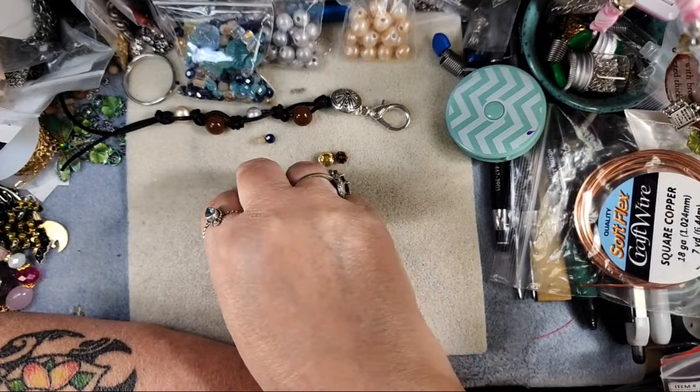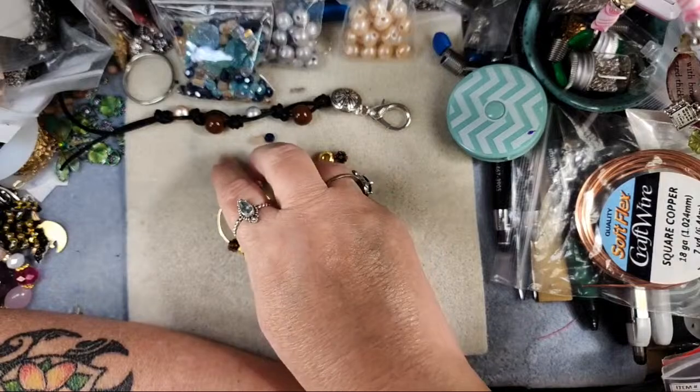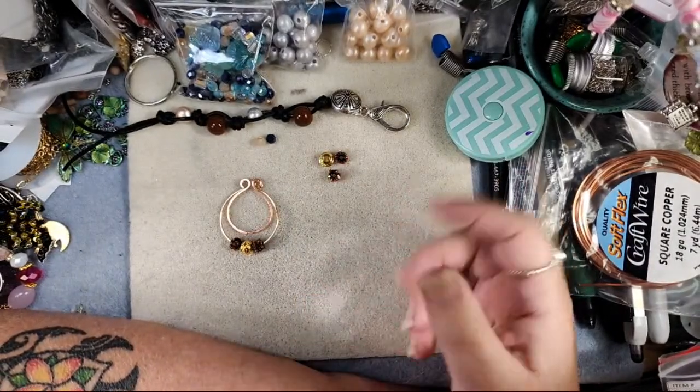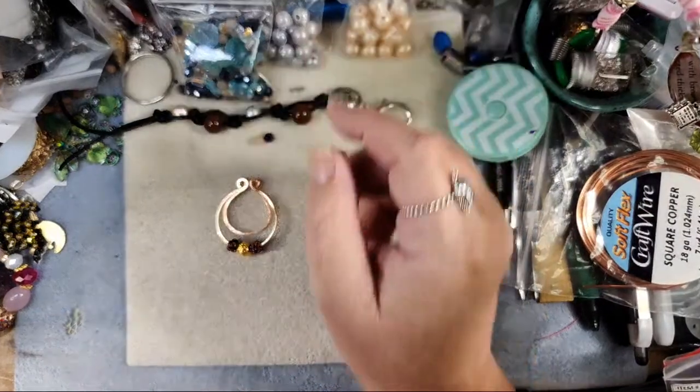Now, obviously, I didn't get the wire out to make the second loop here, so I'm going to have to make that later. And we're at our hour right now. So I'm going to show you how to put these together before we're done here.